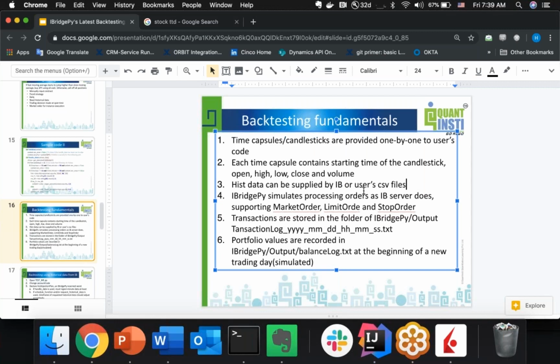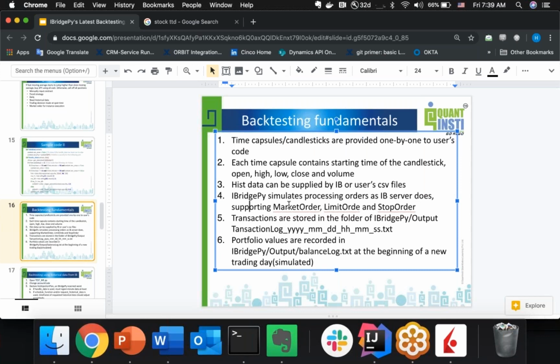Actually, you can use whatever format you want, as long as Python can read it and transform it into a pandas data frame. In case you want to set up your own database, it's okay to use it as long as you know how to use Python to retrieve data from your own database. It's not a problem. IBridgePy simulates processing orders as the IB server does.